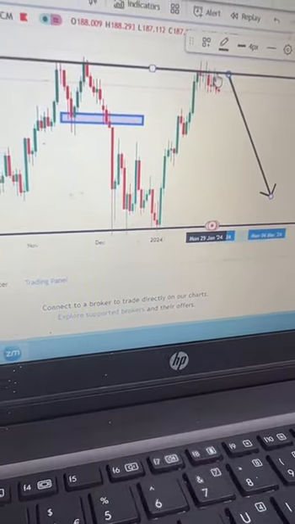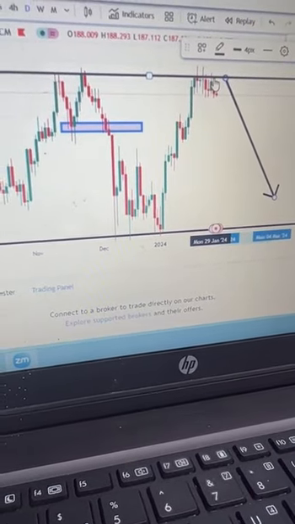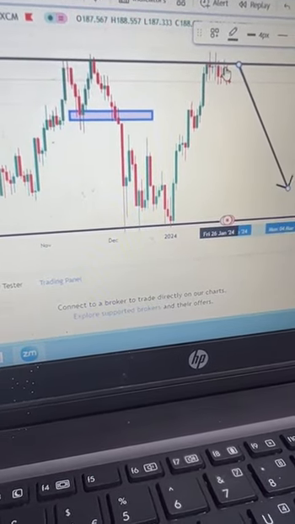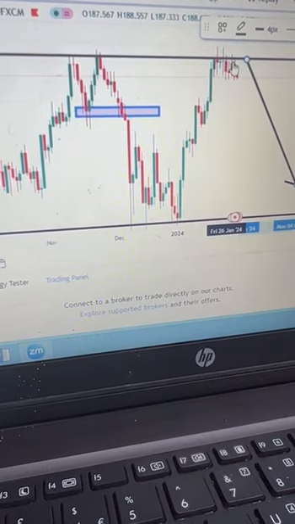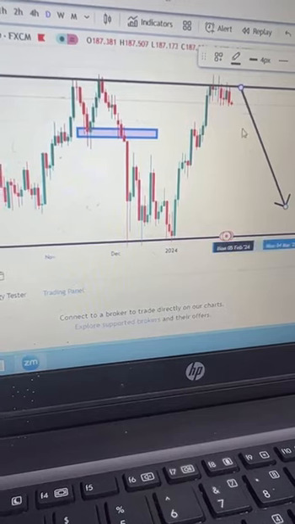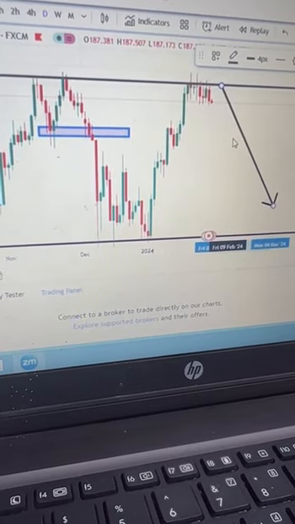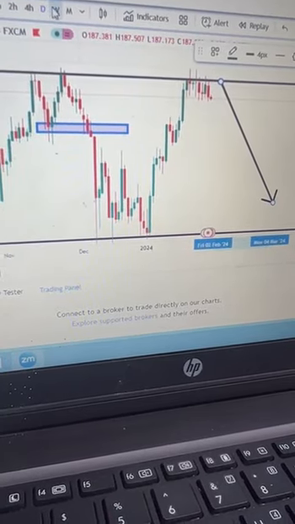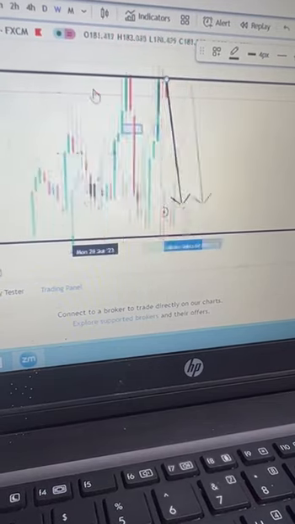Okay, so what do we expect about JPY? I'm still holding myself. And I told you one thing, guys: if you want to make money in trading forex, patience is the key. Analyze your market and give them time. You're not going to make $1 million in just a single day. No, you give your trades time. Okay, so that is just the daily time frame.